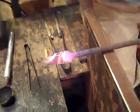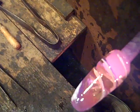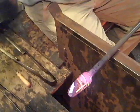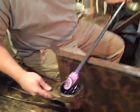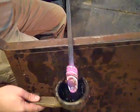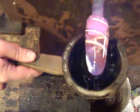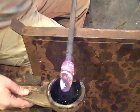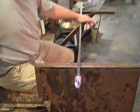It's much too hot to gather over, so I'm letting that glass cool down. Just steady and even turn, nice and smooth. In just a moment, I'll get another layer of clear glass on top, a gather. And then I'll be coming over to use the blocks to shape. I use the cherry wood block to give upward pressure and outward pressure at a slight angle. That will give a nice round shape, but also pull the glass off of the blowpipe or the punty.